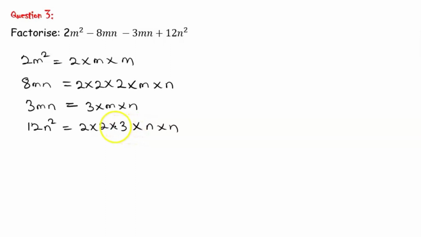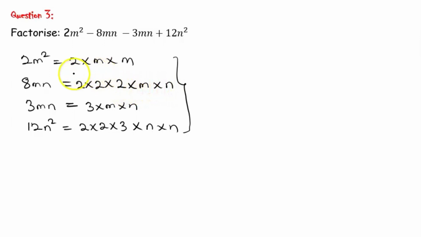All right, so let's just inspect. Is there anything that is common to the four of them in this case? There is 2, 2, no 2 here. There is m, there is m, there is m, no m. Then you look at it again. There is no n, there is n. So you see that in this case, the four of them do not have something that is common, at least that is peculiar to the two of them.